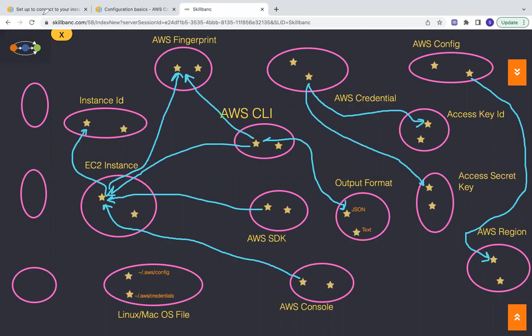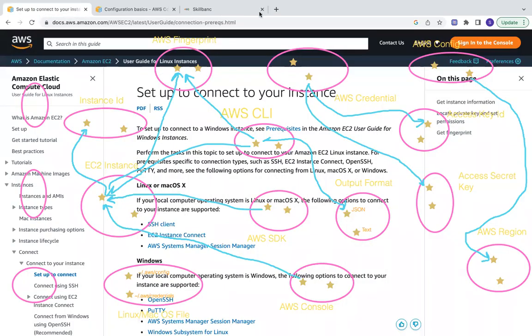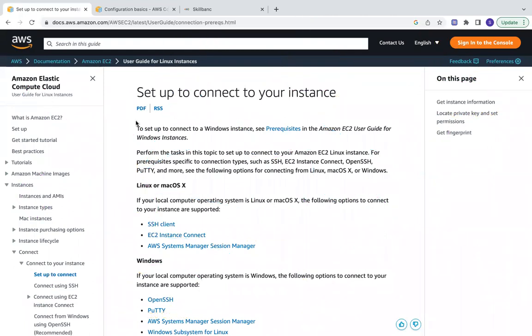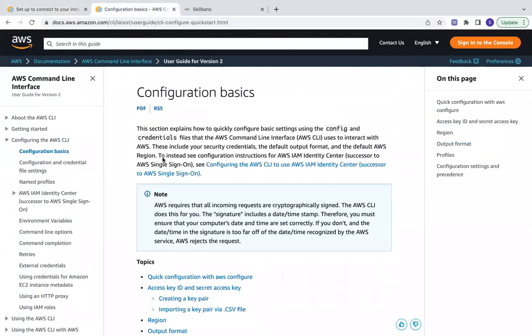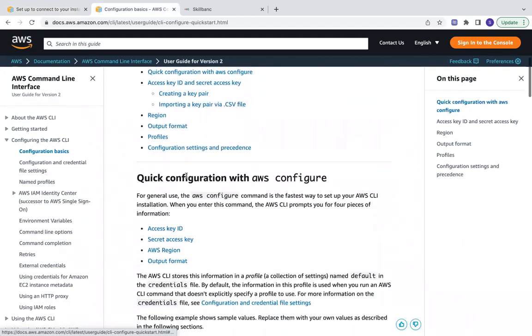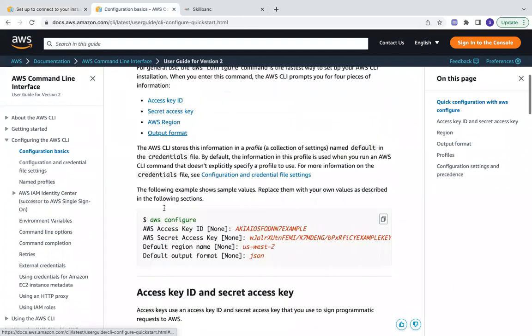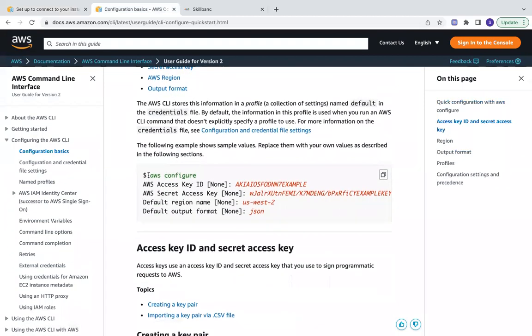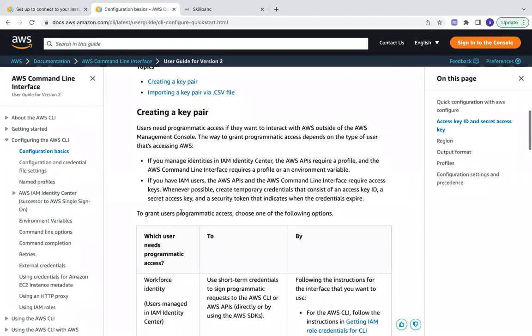Now I'll take you to here. So let me clear my drawing. Basically, I was trying to explain this configuration basics, and access key, secret key, and then this is the command that you can execute.